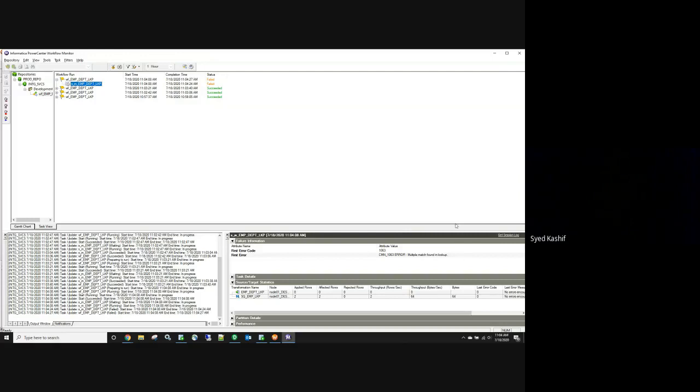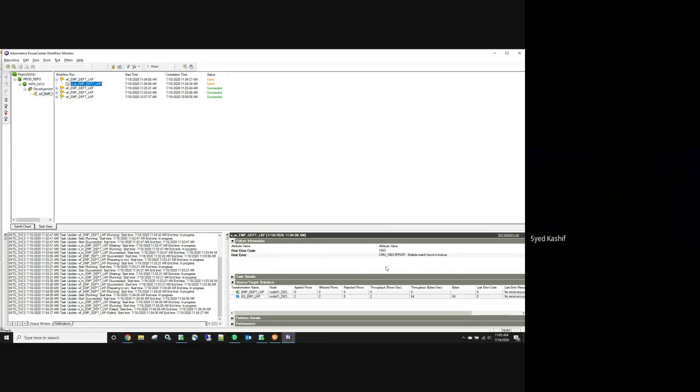This is another failure. In an interview, they'll ask you what kind of different failures you have worked with. This is one other failure. What are the different failures you have worked with so far? File does not exist, a table or view does not exist, or invalid logon, or primary key violated, unique, cannot insert nulls, or integrity constraint violated, or check constraint violated, or cannot insert varchar into a number field. These are the different failures you have encountered, right?